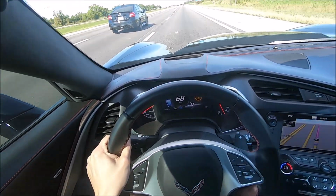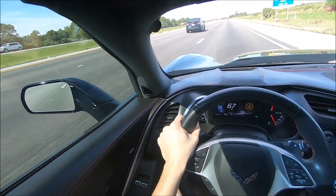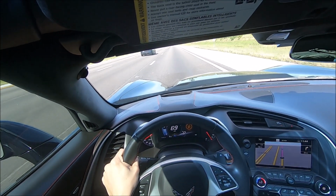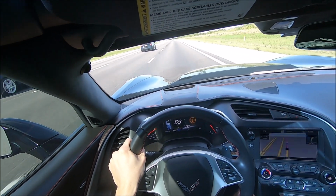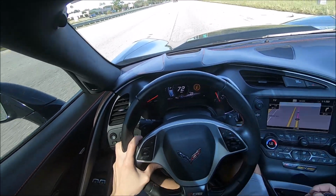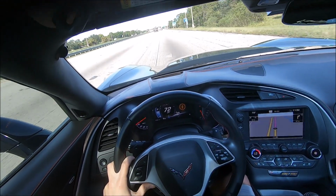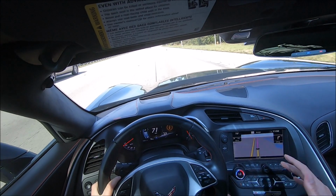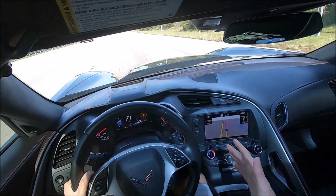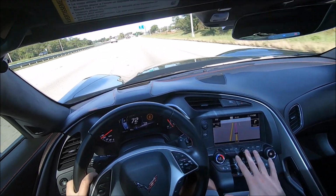You can tell that even a sports car like that looks high off the ground if you're in a Z06. This thing's extremely low. When you're getting into it, you literally have to sit down on the ground. It's awesome. Another thing I love about the Z06 is that everything's so driver focused. It's kind of like a fighter jet. I know everyone calls the Lamborghini Aventador a fighter jet, but this car is like that too. Like I mentioned in the beginning of the video, it looks huge on the outside, but on the inside it's really small and compact, and everything's driver focused, just like a fighter jet. Like you have all your controls right here.